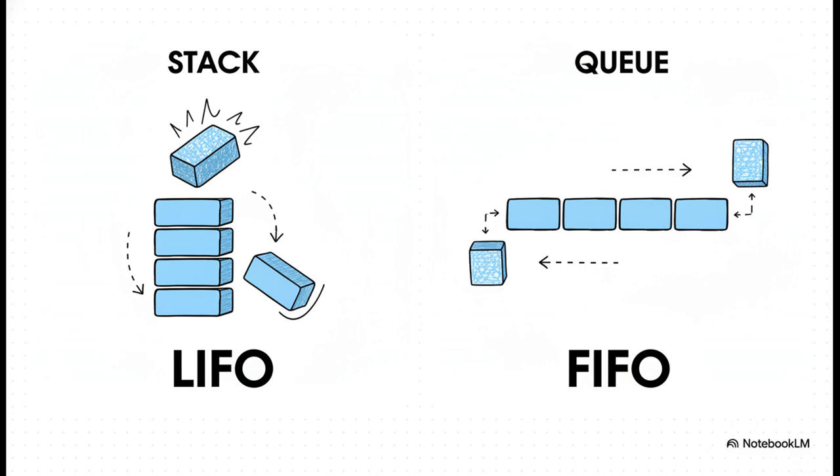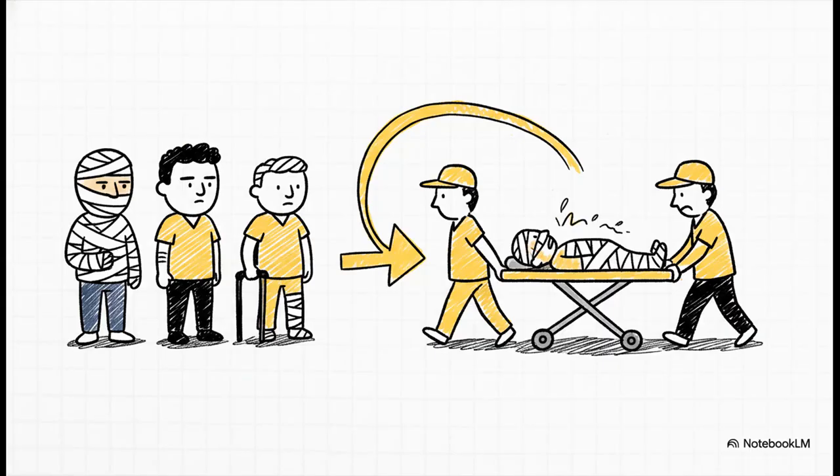And then you have the queue, which is FIFO, first in, first out, just like waiting your turn for tickets. Two simple, opposite rules that are the key to so many problems. All right, time for our third and final adapter. And this one's a bit of a rule breaker.